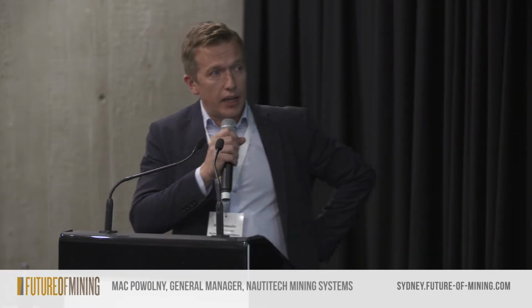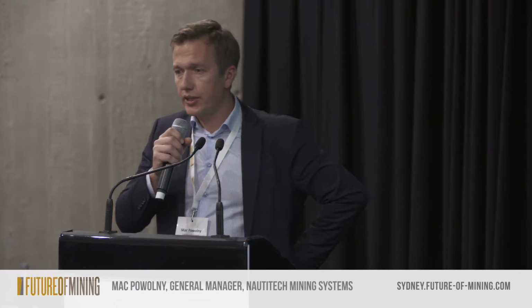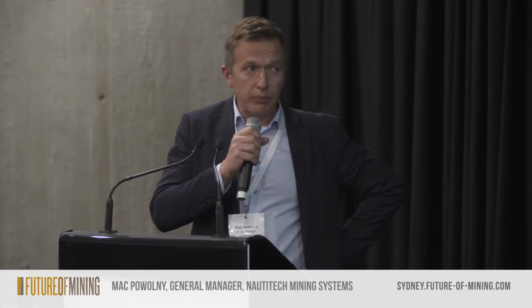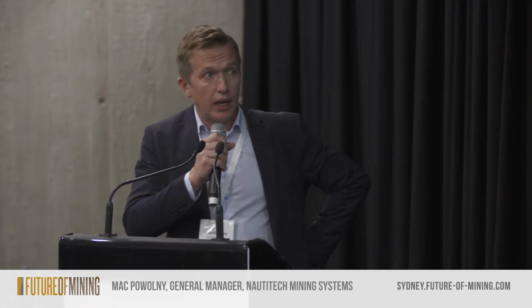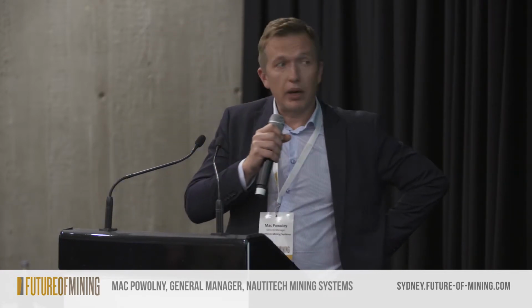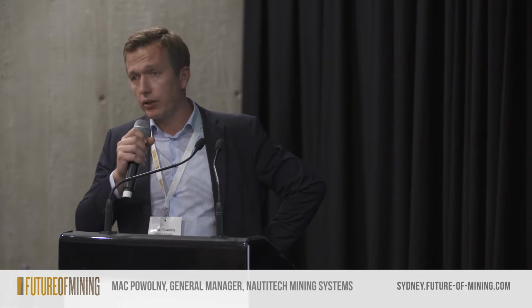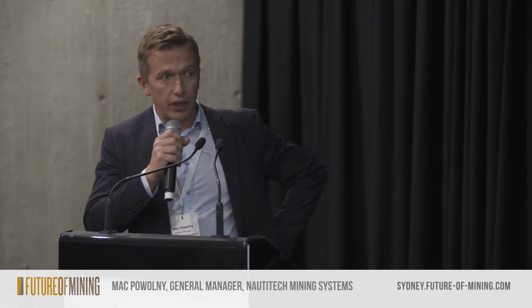also underground. There were some concerns that we wouldn't be able to source the data from shuttle cars because of the special design of the cable reelers with the slip rings. However, we've just concluded our tests with Joy in South Africa, and also Swansea Industries here in Australia, and we were able to prove that we can achieve enough data to transfer even live video from the shuttle cars. The recent installation of our Powolny modems is Grosvenor by Anglo American, where we installed 26 of our cameras, and we've got online monitoring from the longwall.